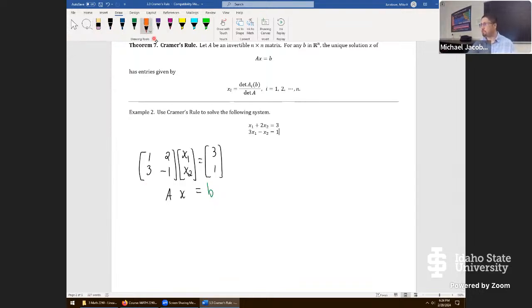Next thing you'd want to do is, let's actually put down some steps on this. I think it would make sense for this process. Step 1 is to write out the matrix equation. And in step 2, I would take the determinant of A itself. It's going to form all your denominators, so we might as well just clear that one up. Determinant A.